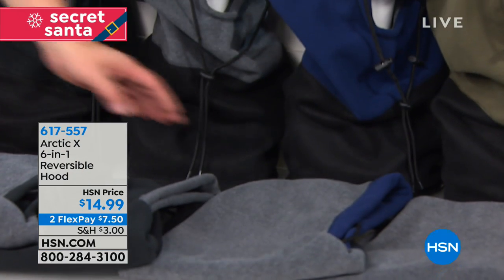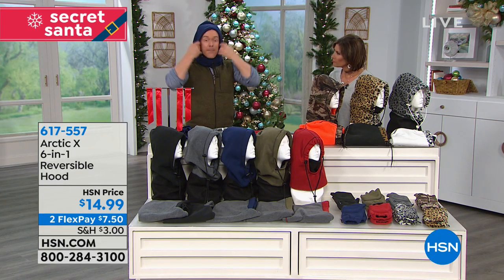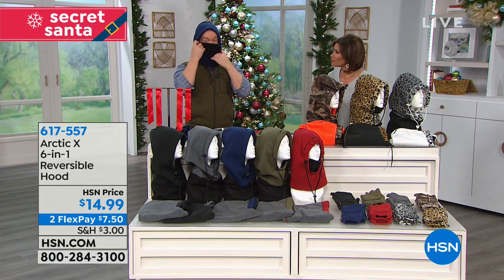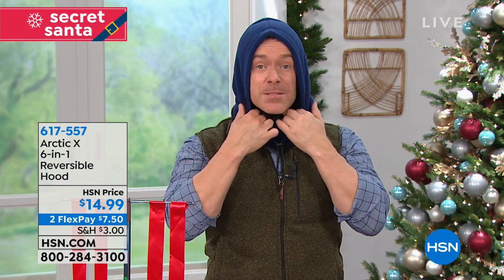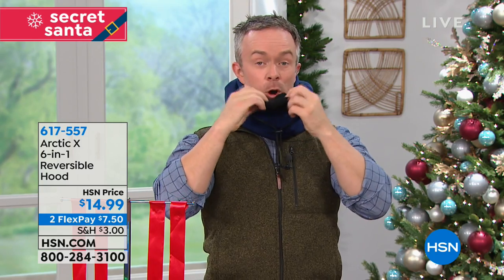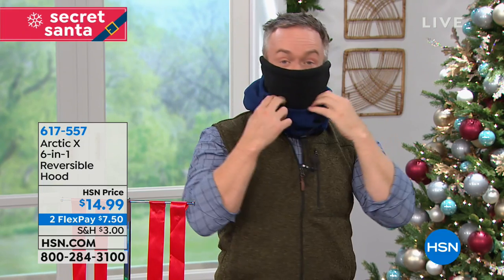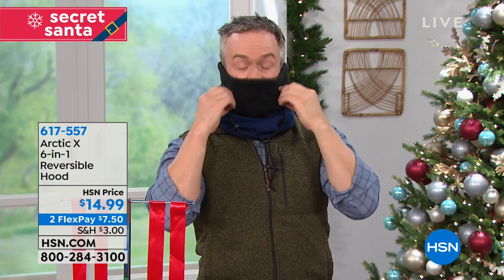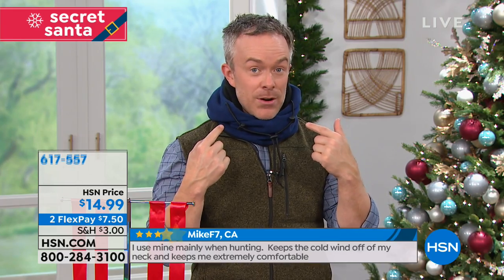The reversibility is really important. You can wear this six different ways — as a full balaclava, hoodie and face mask. Start to work up body heat? Pull down the face mask, so now you just have a hoodie. Pull back the hoodie and you have a neck scarf. Or pull up just the face mask and still rock a helmet or baseball cap. That's six ways, twelve if you count the reversibility, which gives you variety in how you gift it.